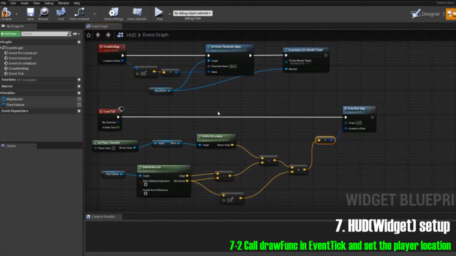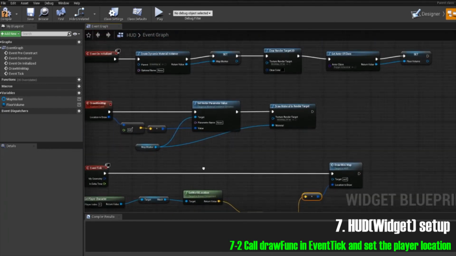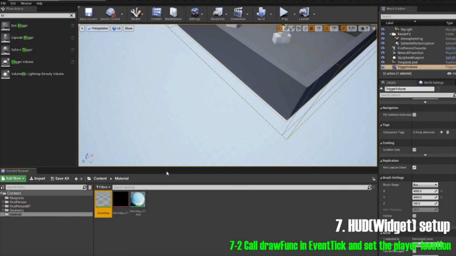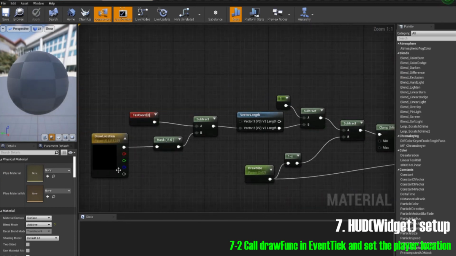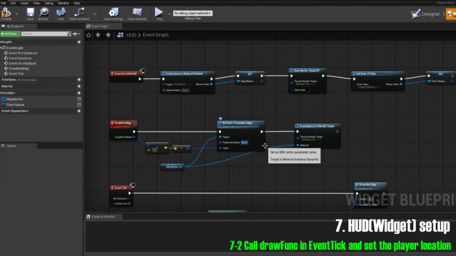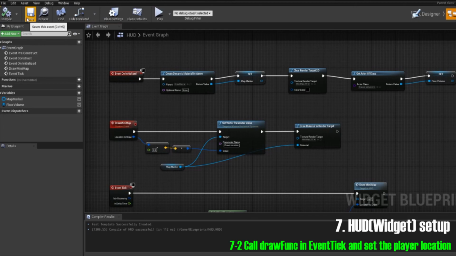Nearly done now. Just one thing to change. I forgot to put the drawing material's parameter name. Copy the parameter name and paste it. That's it.